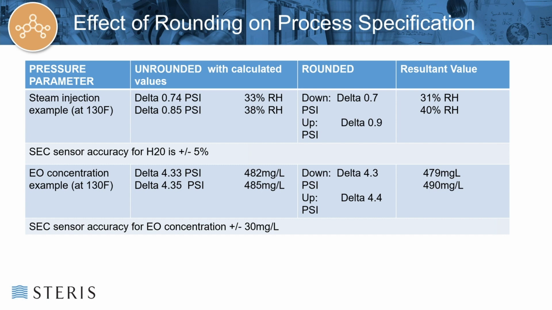Now let's consider the fact that even though the pressure transducer has a very good accuracy at plus or minus 0.02, and we could say, oh, let's make sure that we capture that number. In reality, when you're physically measuring inside the chamber, the SEC sensor or the IR sensor, however you're measuring your humidity in the chamber, is good for plus or minus 5%. So you'll see that rounding up or rounding down still falls within the accuracy of the sensor itself. So using the resultant value of 40 that's over on the right, it could be as low as 35% RH or as high as 45% RH based on how your sensor is functioning.